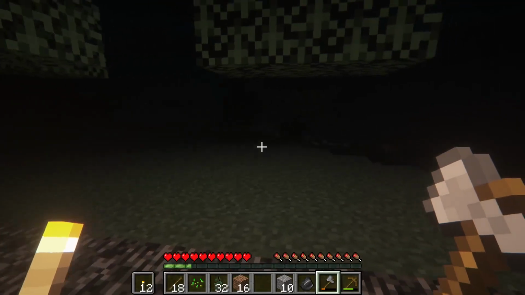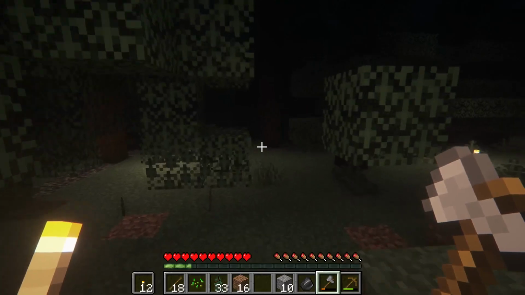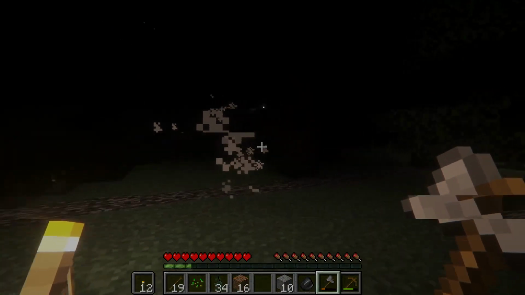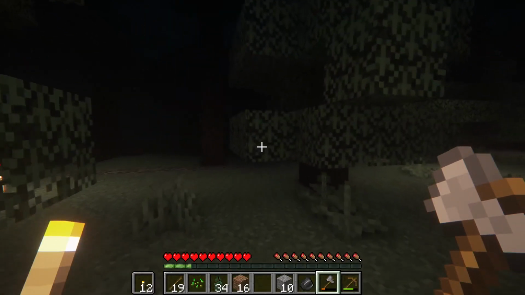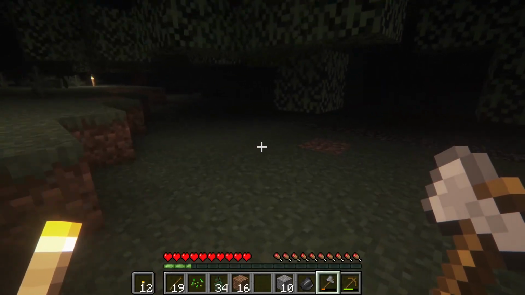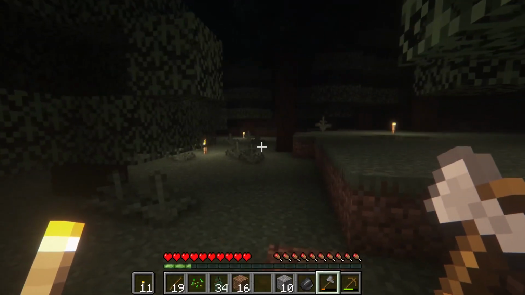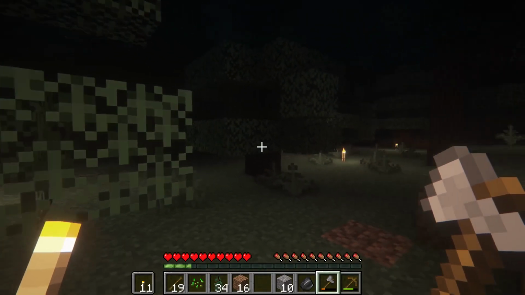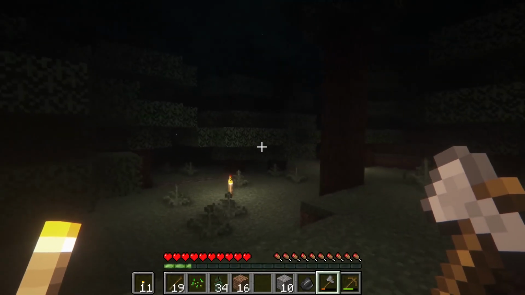Might make a giant tree house. There is something, I feel like there's something over there. No. That was an Enderman sound, wasn't it? Moving. There's a pair of eyes over there that's moving.